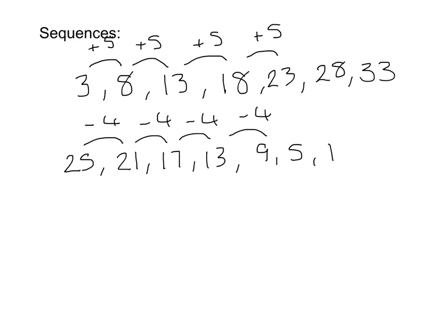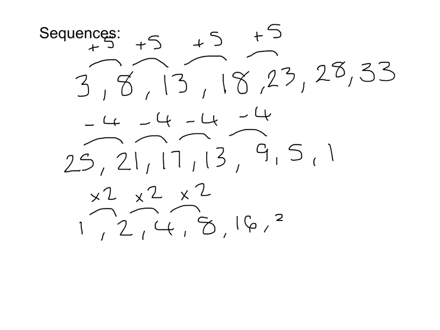So now that we've looked at adding and subtracting, what about this sequence? We've got 1, 2, 4, 8. Now what I notice is this sequence isn't going up in a linear fashion. That is to say that the difference isn't the same every time. So how do I get from 1 to 2? Well, I double it. How do I get from 2 to 4? I double it. 4 to 8, I double it. So 8 to the next term, I double, which would be 16. Next would be 32. And finally would be 64.